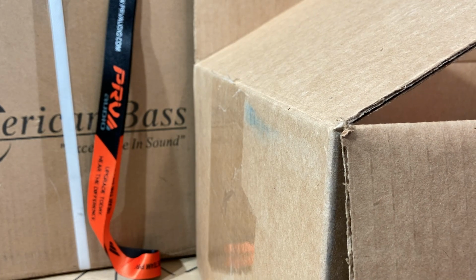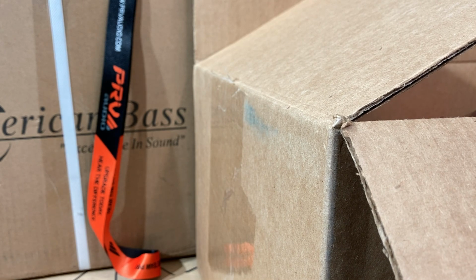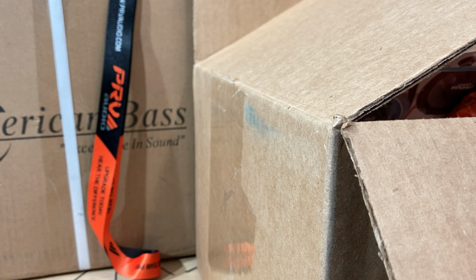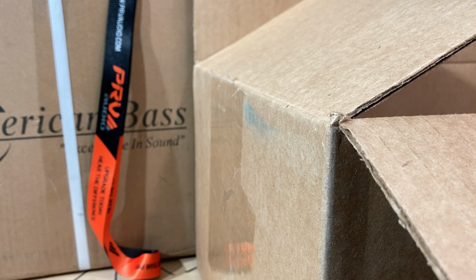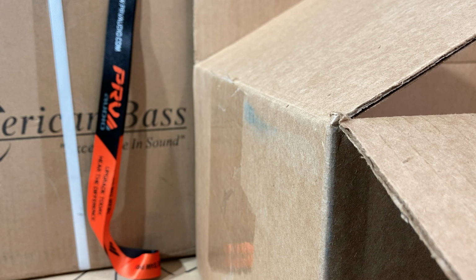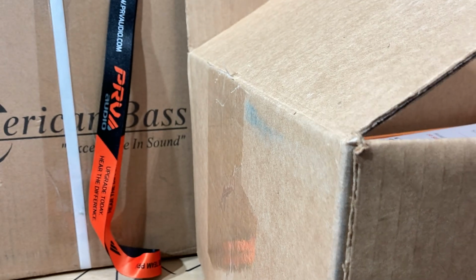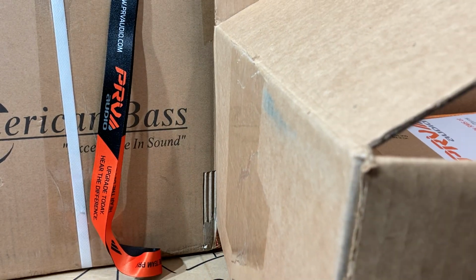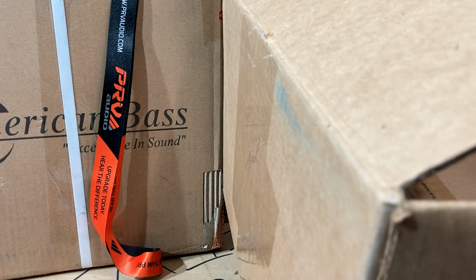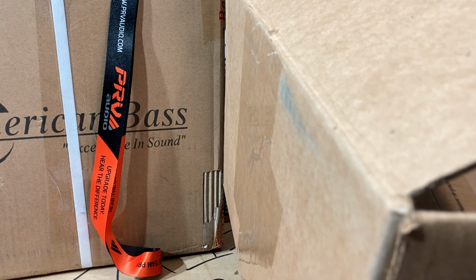Y'all know how I do, man. I cut the box open to make it easier for the video. And as I say that, I got some goodies in here, so let's just do this. Since this box is kind of bigger, I'm just going to go ahead and get the stuff out the way. Then we'll get going on the table here just to make it easier for you, me, and everyone else. But let me tip that up. Hopefully y'all see some PRV goodness in there, man. Let's get this thing out the way and get this heavy speaker up out of here.